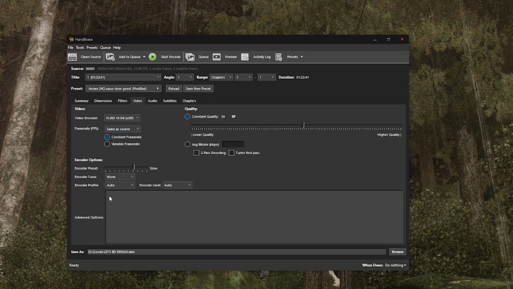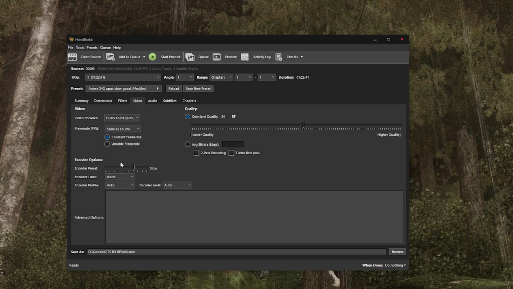Over here on video, this is the most important page, and this is the most important part of the page, the quality. But we'll go through this first. You wanna do H.265 10-bit. Why not 8-bit? Well, the difference in file size is nominal between the regular X.265 and 10-bit. And 12-bit, I haven't really noticed any difference. So 10-bit gives you more colors, so that you don't have any color banding where you can see the different lines and stuff like that. So I use that. And then for frame rate, make sure you keep it on same as source and make sure it's a constant frame rate.